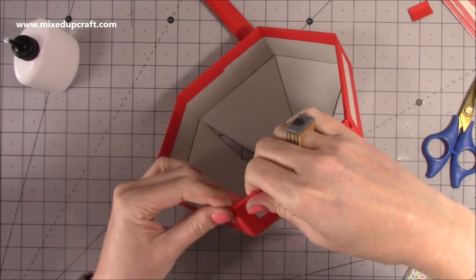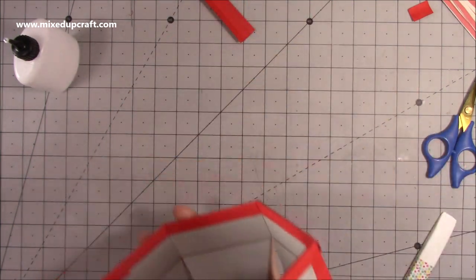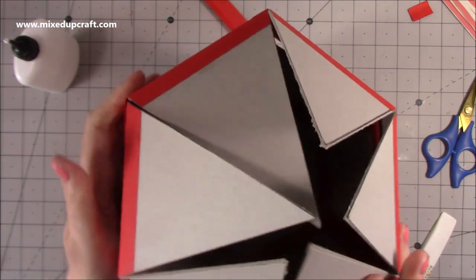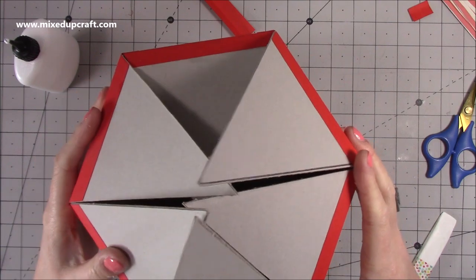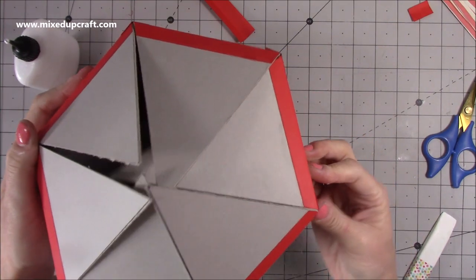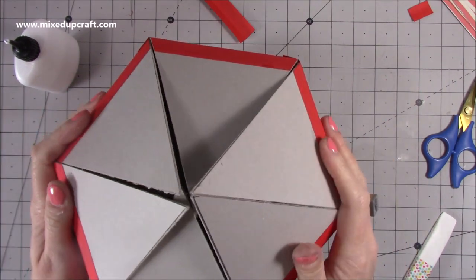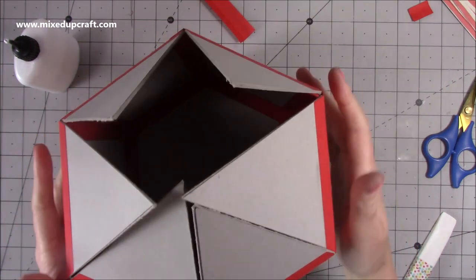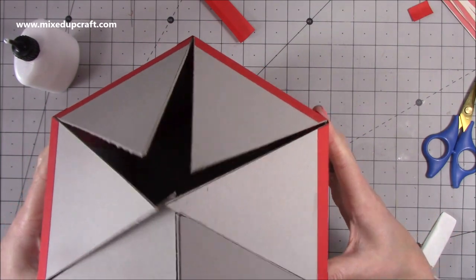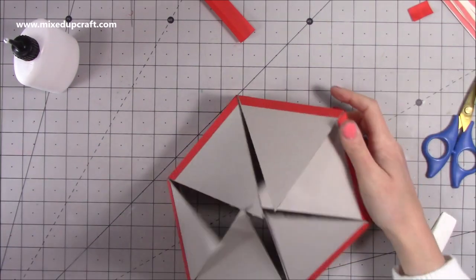Still a little bit flimsy at the minute because we haven't attached all of these pieces, but now if you bring over this and sit it on there, fingers crossed, it will go on. I think once it finds its shape when we stick all of this together, it won't drop down any further. Look at it, it looks really cool, definitely works. So I'm really pleased with that. So let's just take that off, it'll be easier once we join all of this.